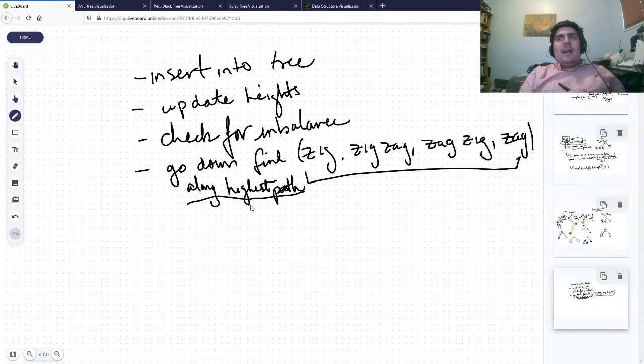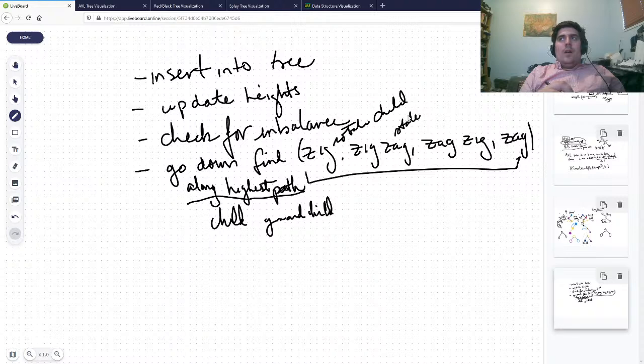So whatever the highest path is, you go down and you find the child and the grandchild, right? And then if it's zig, you rotate the child. If it's zigzag, you actually rotate the grandchild.